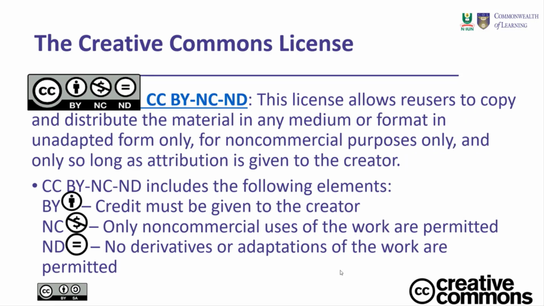This license allows reusers to copy and distribute the material in any medium or format in unadapted form only, for non-commercial purposes only, and only so long as attribution is given to the creator. The CC BY-NC-ND includes the following elements: credit must be given to the creator, non-commercial usage of this work, and also no remixes and adaptation of the work is permitted.